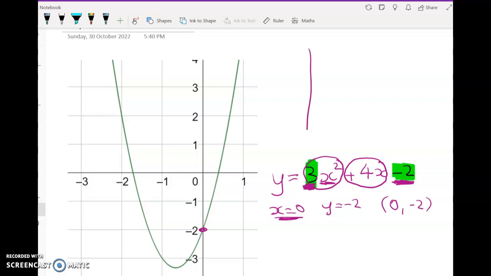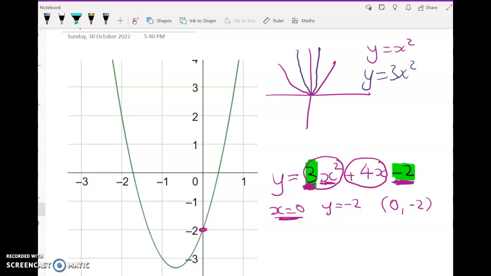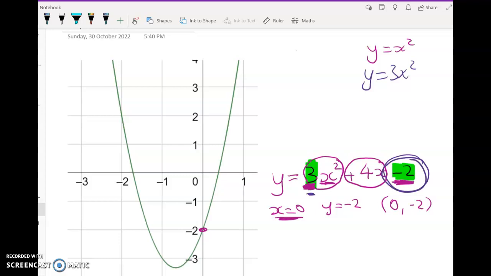So bad graph drawing time, guys. The basic parabola graph, which is just y is equal to x squared, you know looks roughly like that. I've got stylus shake condition today. I don't know why, but hopefully your graphs look smoother than mine. If I've got y is equal to 3x squared, what it does is it squishes everything in more like that. Okay, so we do get information from this coefficient here as well. But basically, expanded form, it's good for giving me the y-intercept.